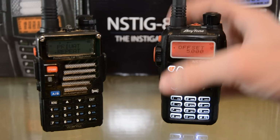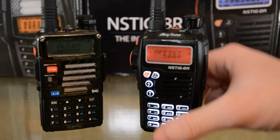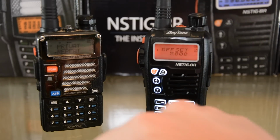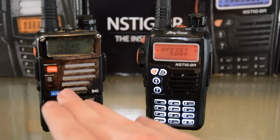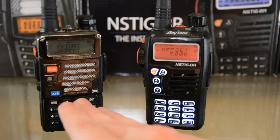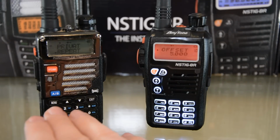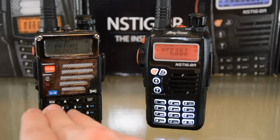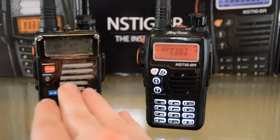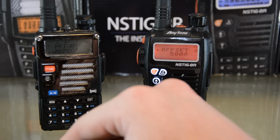When you make a channel change on the Instigator, you can actually do that. If you're familiar with the UV-5Rs, you're aware that once you set a channel, the incoming, the outgoing tones, however you've set up your squelch, once you set those changes, that's a permanent setting. The only way you can change that setting is if you set it up again by computer software, or if on the keypad itself, you delete the channel and you start over from scratch.